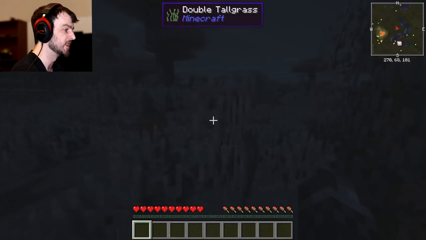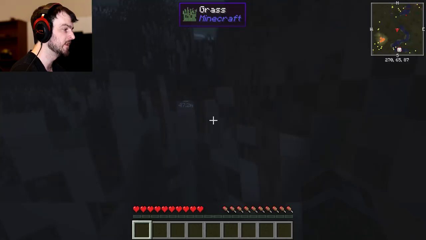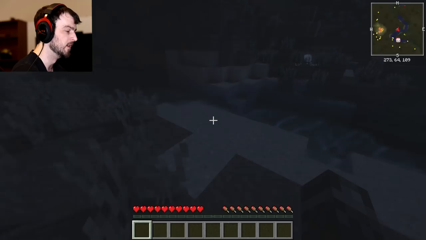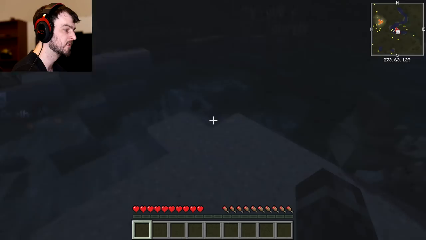Wait, did I pass it? Oh, yeah, I did. It's over here. I want to get my stuff before it despawns, because while most of it isn't too big of a deal, at the very least, the diamond and the golden apple, I would. Get out of the water. Oh, get out of the water. Oh, there it is. Little shithead.